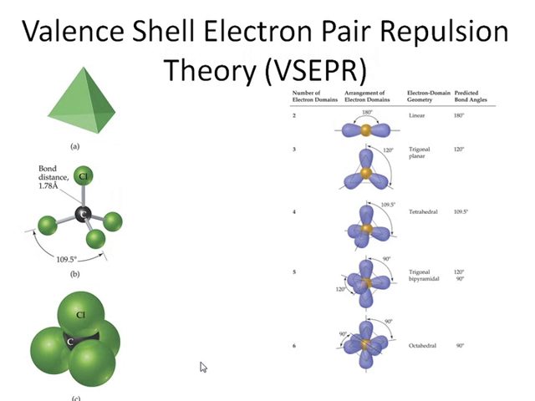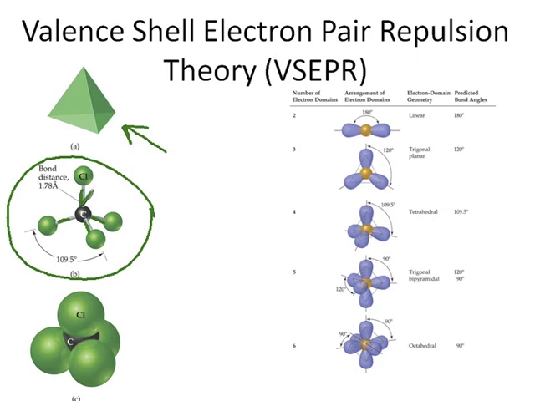All right, so valence shell electron pair repulsion. That's pretty fancy. VSEPR for short. What you have here is a carbon tetrachloride molecule. Okay? Basically what they're saying is that the molecule takes this overall shape. Because look at these electrons. They are as far as they possibly could be from each other. And then this is what the molecule actually looks like.